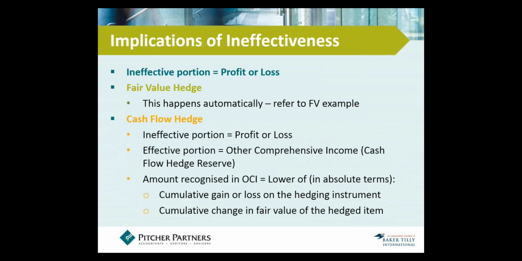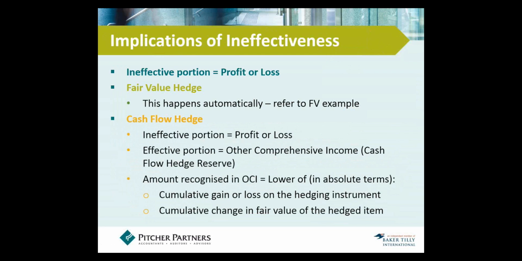For a fair value hedge, if you've got an ineffective portion, you do not need to process an additional journal in respect of the ineffective portion. This ineffective portion will automatically end up in profit and loss. So you just do what you always do for your fair value hedge, and the ineffective portion will end up in profit or loss. However, if you've got a cash flow hedge, you have to do a specific journal to deal with the ineffective portion. And how it works is that the ineffective portion would go to profit and loss, and you have to process that journal to make it happen.